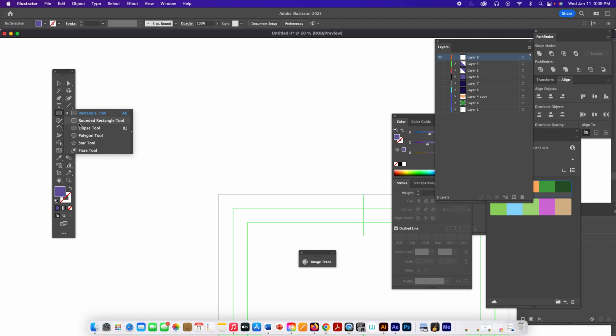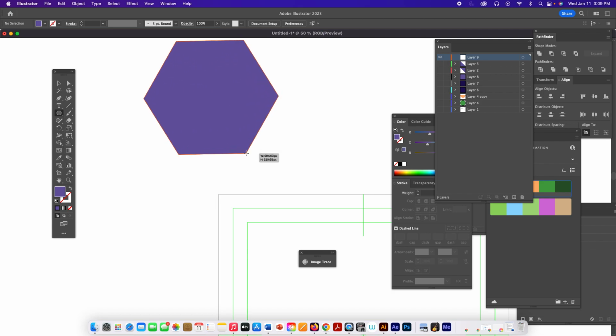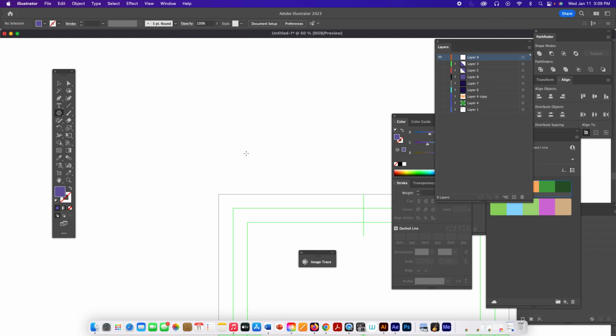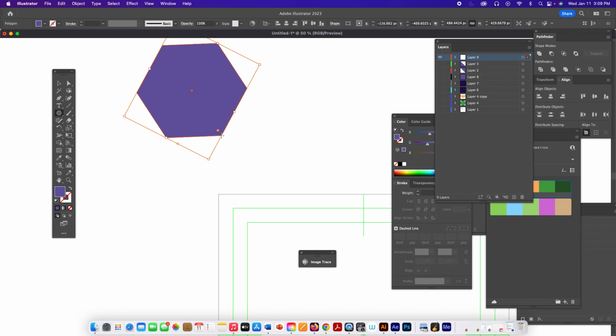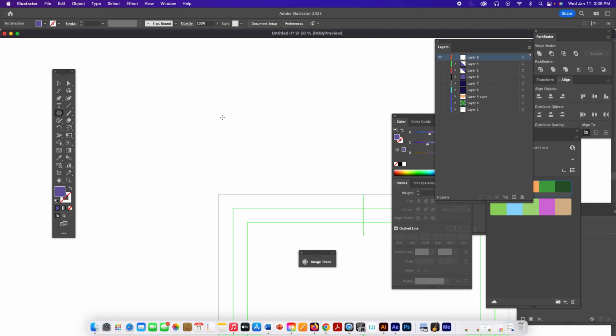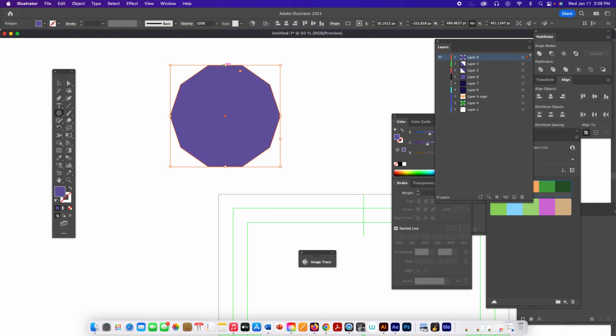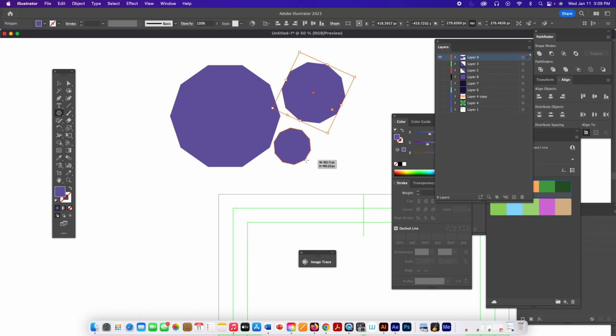The other thing we've got is the ellipse. We've got the polygon tool, so we can draw polygons. And if you want different sides to your polygon and not just go with the default, instead of drawing, if you just click, you can make it different sides. So I'm going to make a 10-side polygon. Maybe you might want a 10-side polygon within your animation. And then once I start drawing again, it'll keep drawing the 10-side polygons.